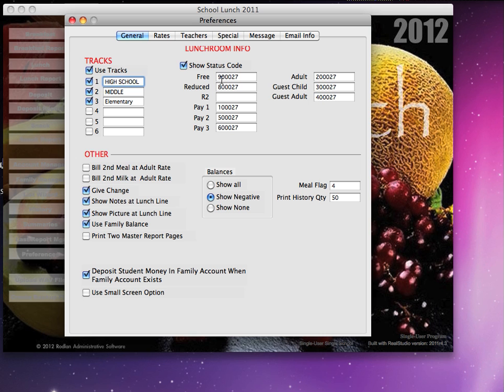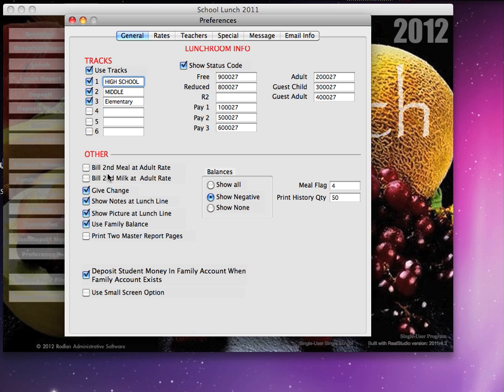Now, in this example, the identifying digit is the first digit of the number, and you can see that each one of those is different, and it allows the operator to be able to identify what a child might be when making decisions on certain transactions that might go on in the lunchroom. But for the most part, schools don't use this.